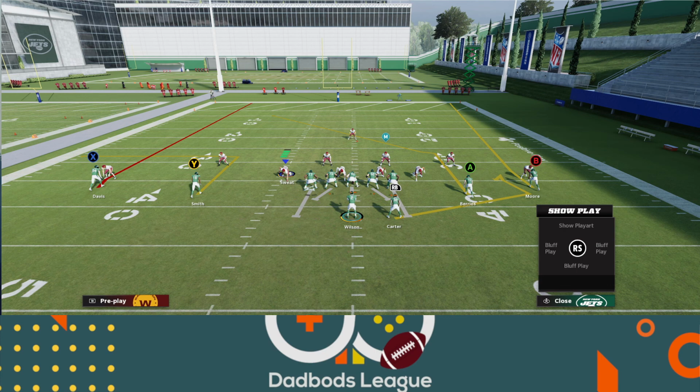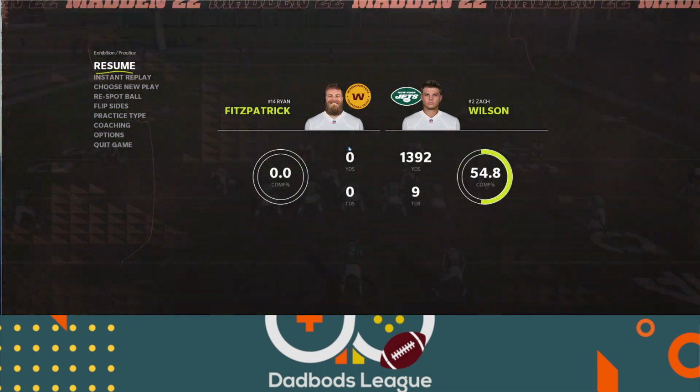There can sometimes be a little gap here in the cover three where you're behind the hook zones and in front of the free safety, because the free safety has to go really deep to follow the wide receivers, and the slot can sometimes sneak underneath there. Let's see if Barrios is able to do that.